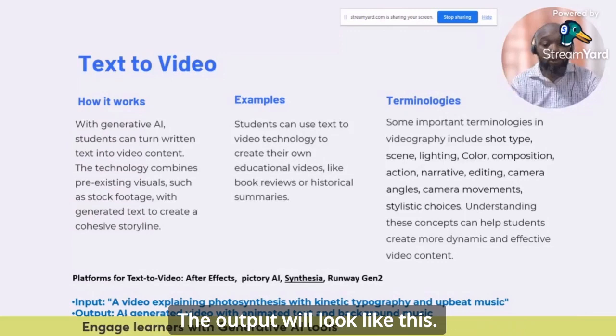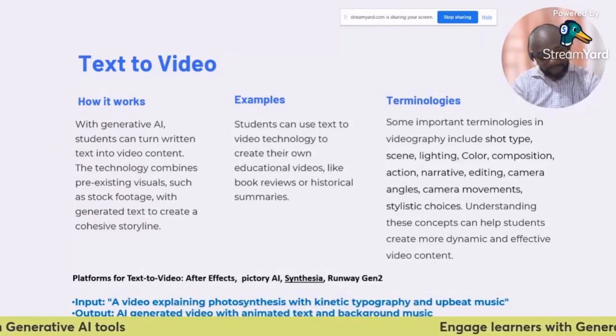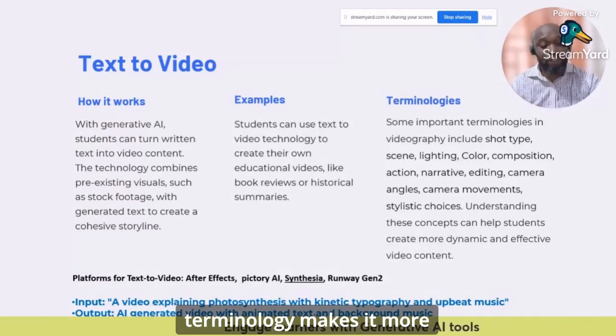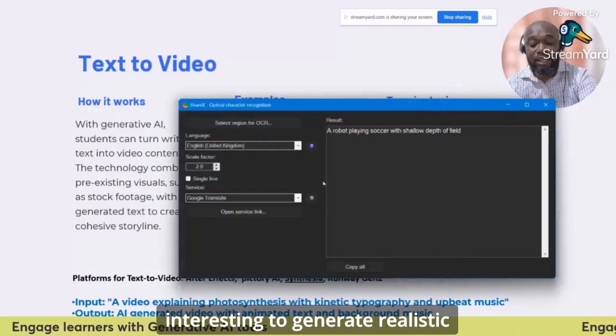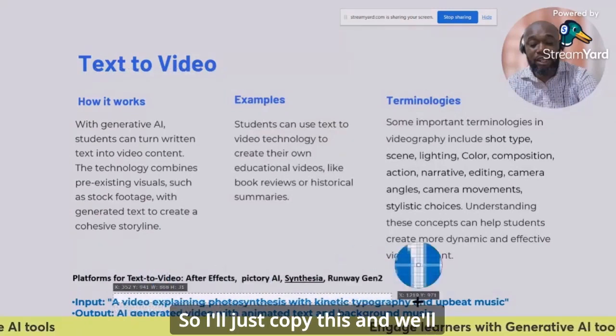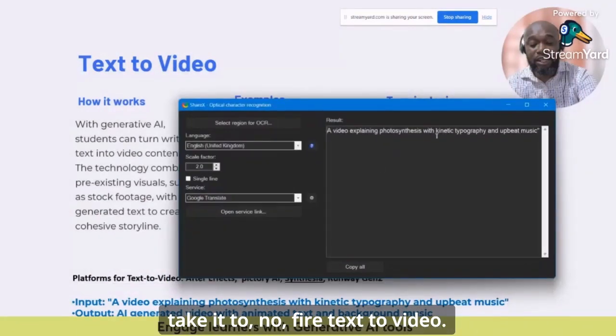The output will look like this: a generated video with animated text and background music. Like you see, adding this videography terminology makes it more interesting to generate realistic and attractive videos. So I'll just copy this and we'll take it to one of our text to video platforms.